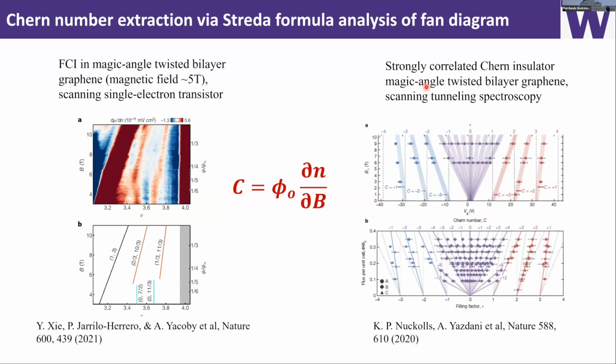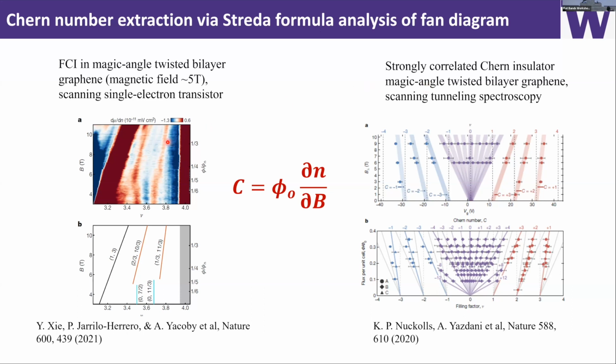Then the next question is how can we determine the topological invariant of these ferromagnetic states? There are two ways to do it. One is to do electrical transport and measure the conductivities. Then you can directly read out these Chern numbers. Unfortunately, at that time, we were not able to do the transport measurements. So the second technique is to measure the fan diagrams of these incompressible states. If these incompressible states disperse as a function of magnetic field, then you can extract the Chern numbers by using Streda formula analysis. So this basically provides thermodynamic evidence of these Chern-related states.